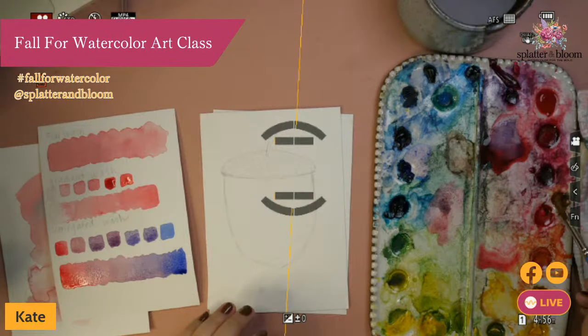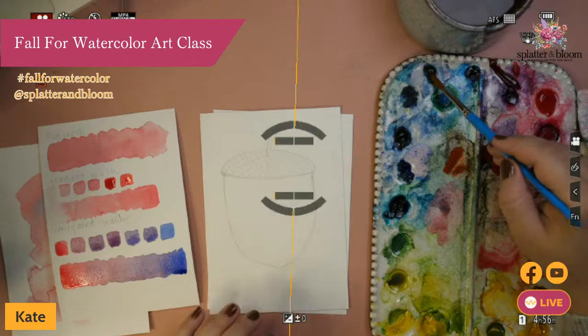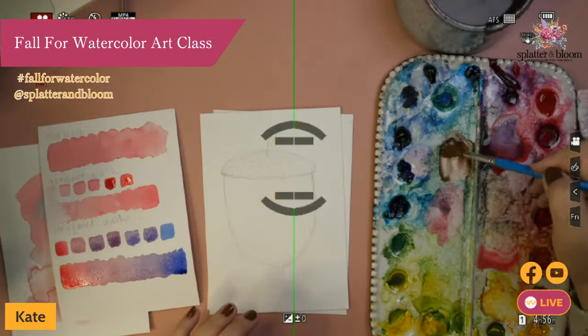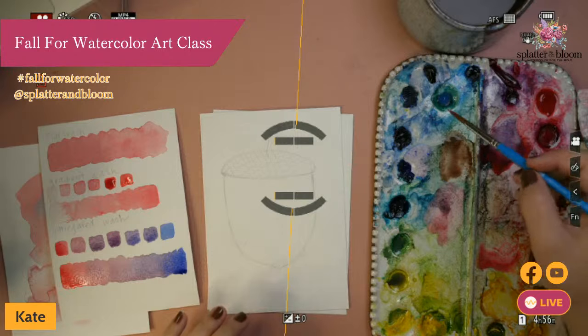I have some burnt sienna here. And I'm gonna add in a little bit of this indigo, I think. Just a touch. I like that, but I think I want it a little bit warmer. So I'm gonna add, I think this is New Gamboge.